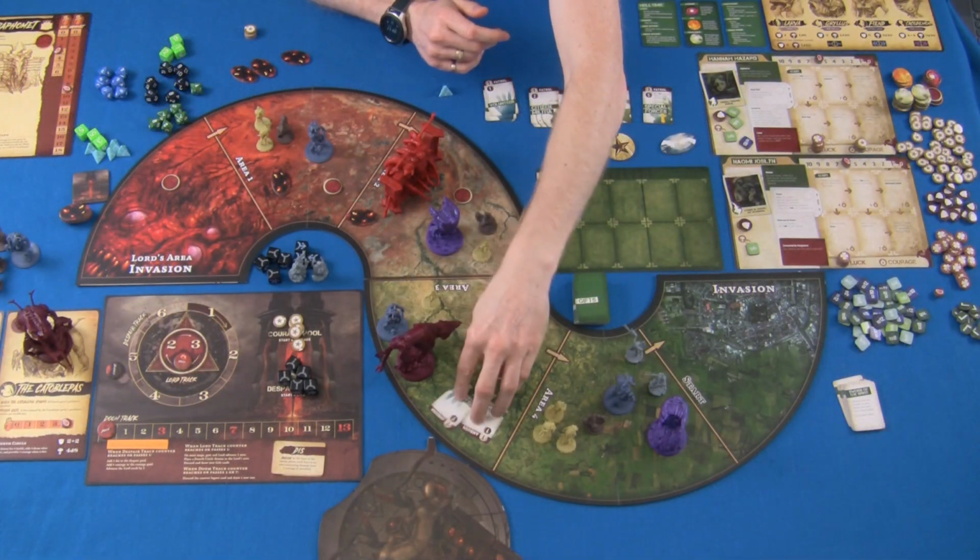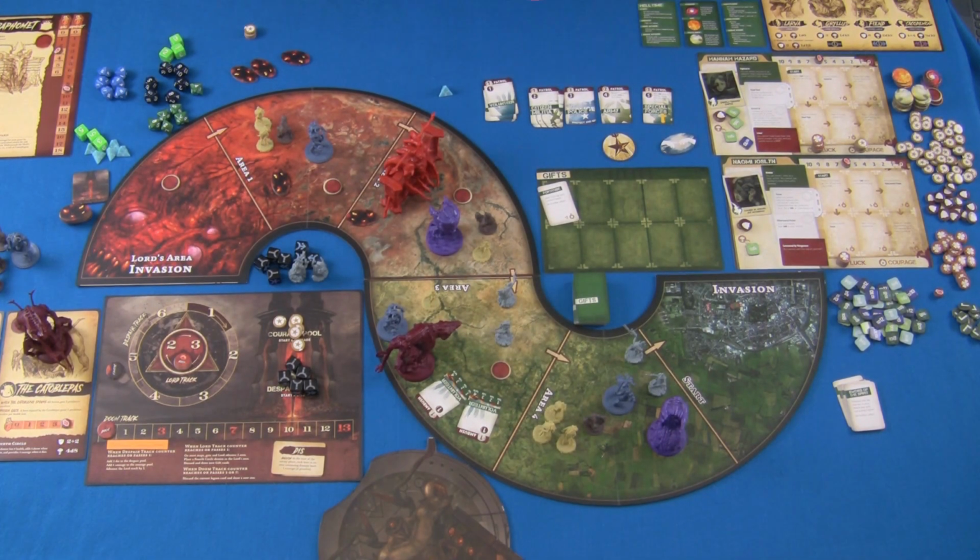Don't forget though, when it comes to minions attacking our heroes, we can use our patrols to soak, and we can also use our ambushes to soak. And again, don't forget that even though ambushes are down in a location and they're not traveling with our specific heroes, they can still be used to soak.